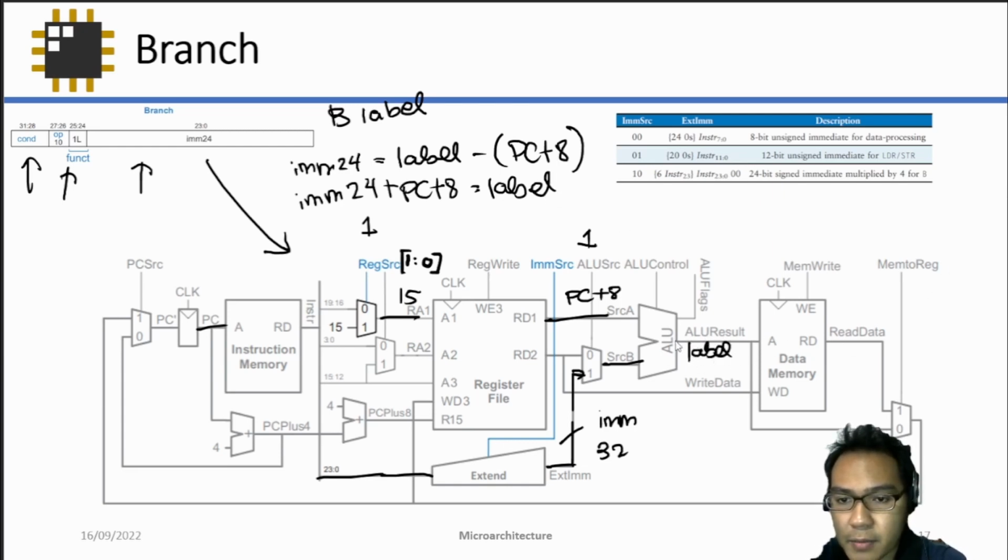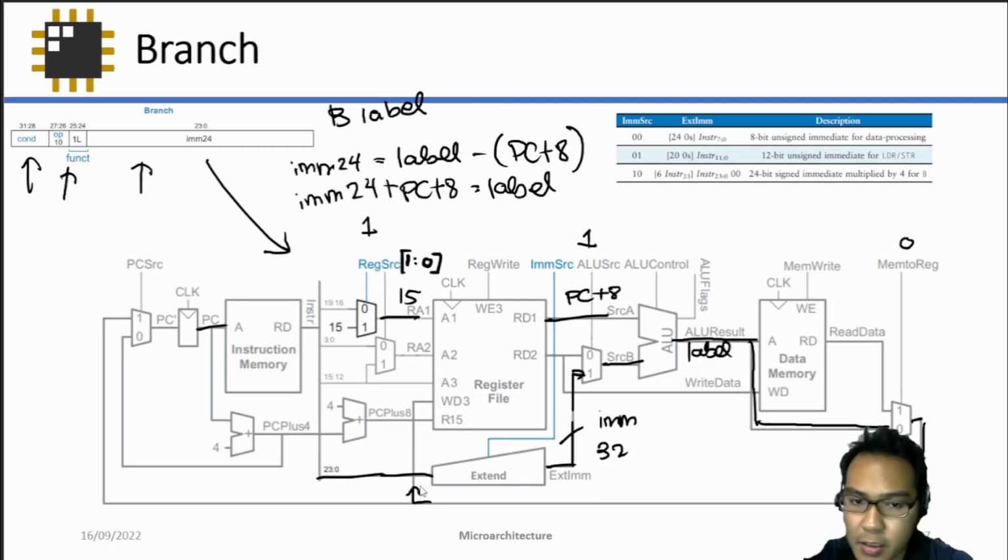And now since we have the address of the label, we're going to pass that into here. Mem to reg is 0. And then where we want to get it, we don't want to get it here. That's a nope. So we don't want to write anything into the register file. We put it up here, and actually PC source is 1. So now that we've branched, PC source is 1, and now label goes into PC.